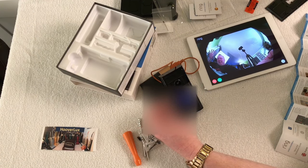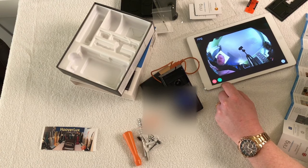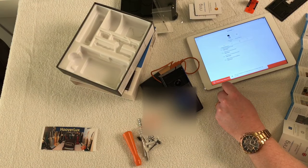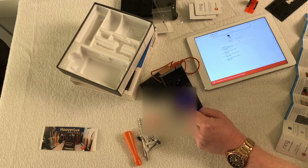Hey, kitty girl, it's me. I'm at the door. Okay, so I can speak to the person there. And I can press. Sorry, we don't want you today. Ending the call. So there we go. That is just a little quick demonstration of it that is now charging up.